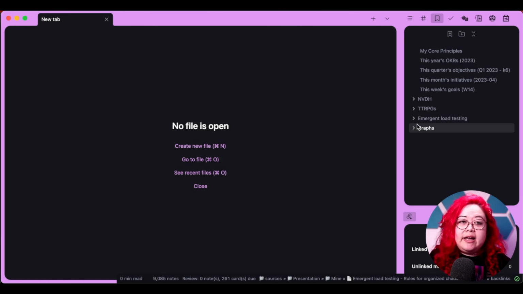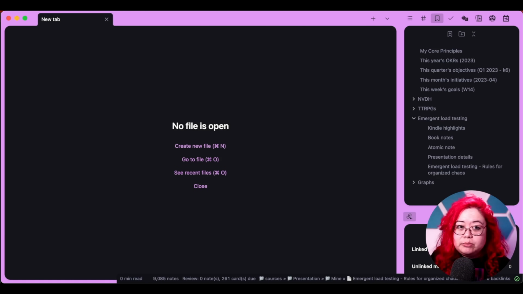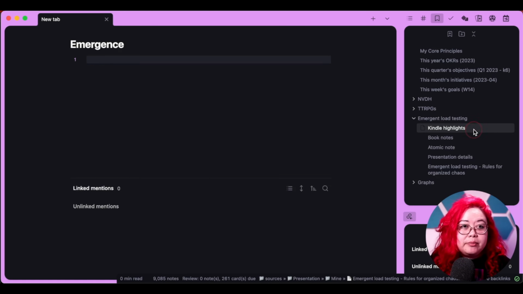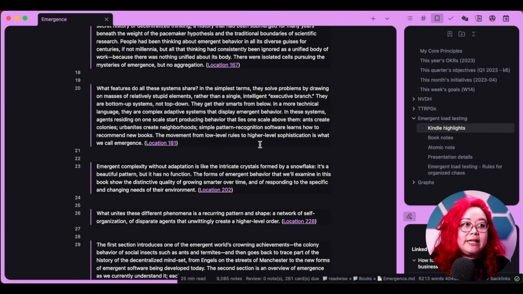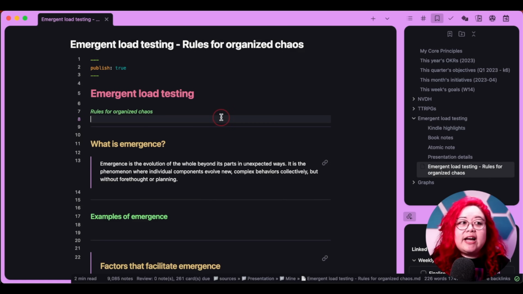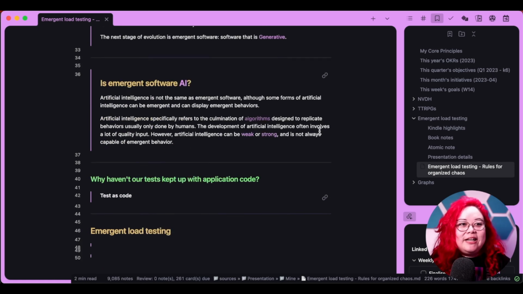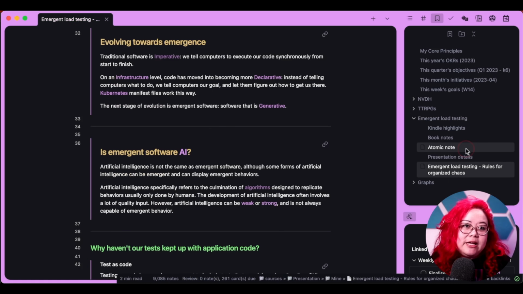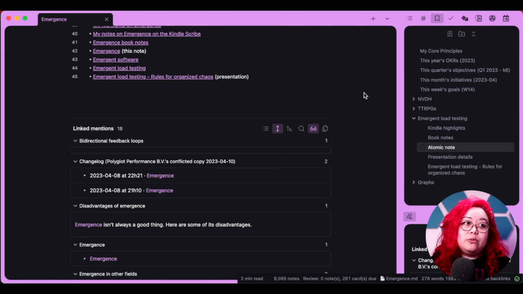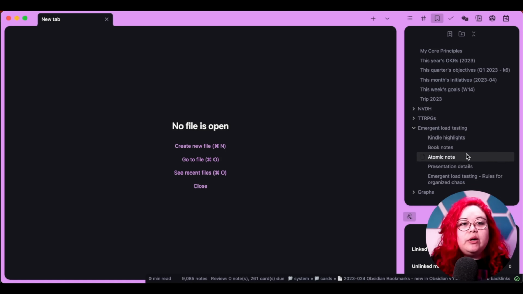For example, I am currently working on a presentation called Emergent Load Testing, and here are some of my notes for it. This is the note from my Kindle highlights from a relevant book, all the way to the actual presentation, which is not complete, but I do have some things here, and I like being able to switch back and forth between them. So this is what I do when I want a more familiar folder structure.